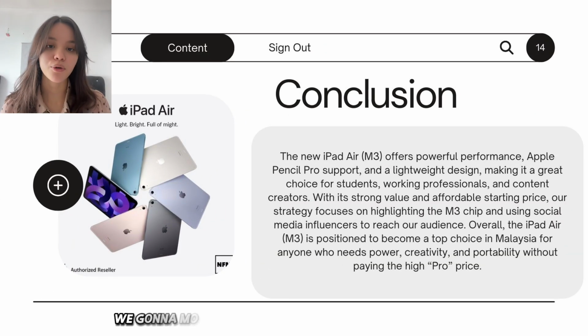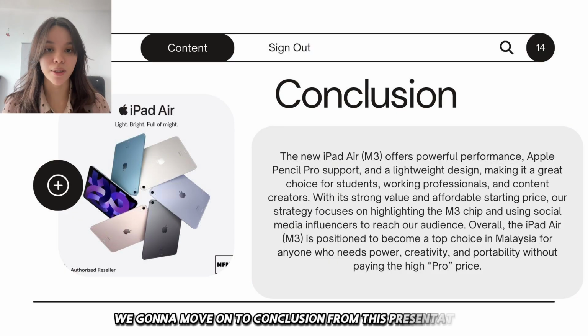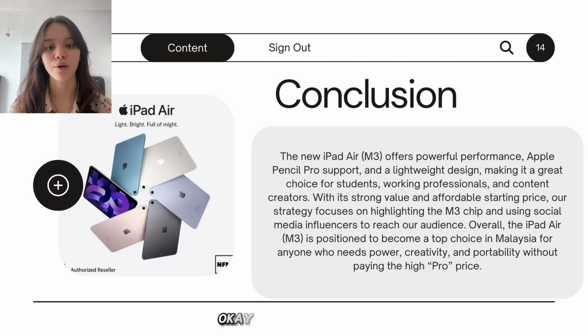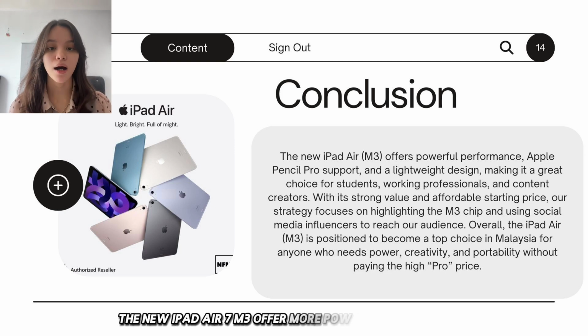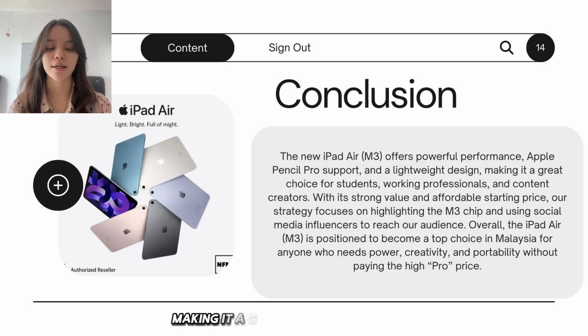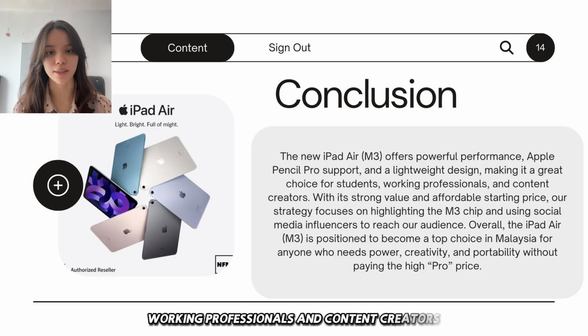And now we're gonna move on to the conclusion from this presentation, which I'm gonna be presenting as well. Okay, so for the conclusion, the new iPad Air 7 M3 offers more powerful performance. It has Apple Pencil Pro support and a lightweight design, making it a great choice for students, working professionals, and content creators.